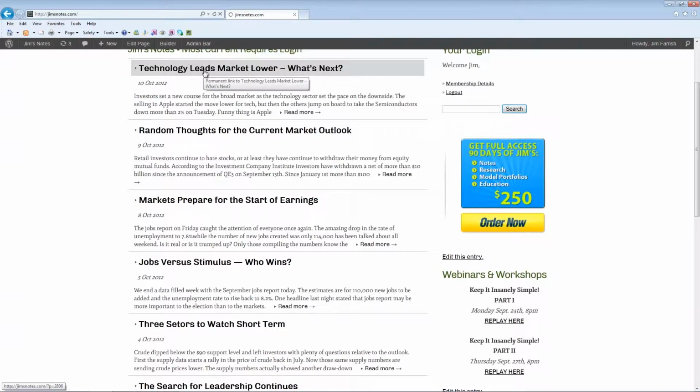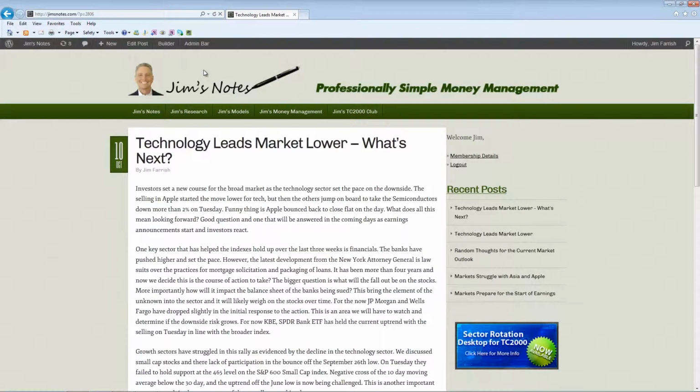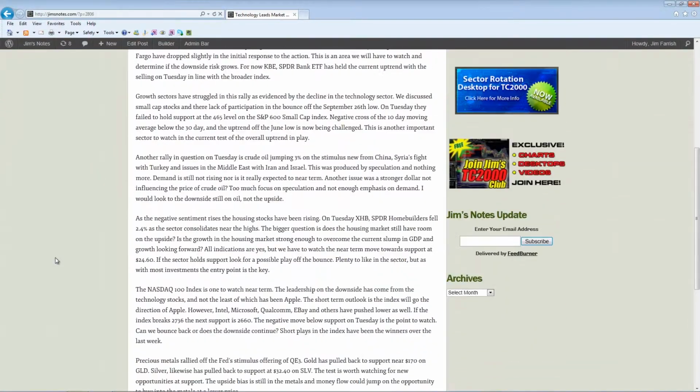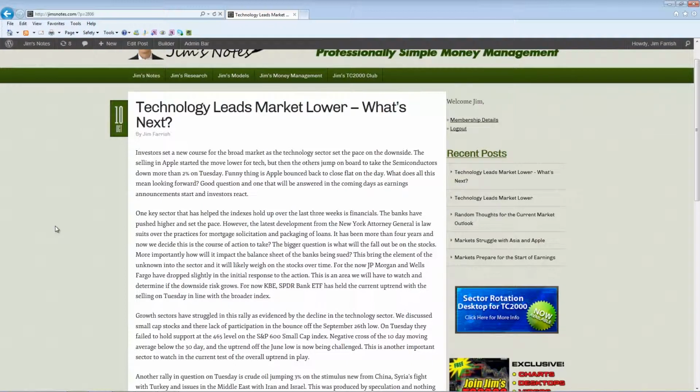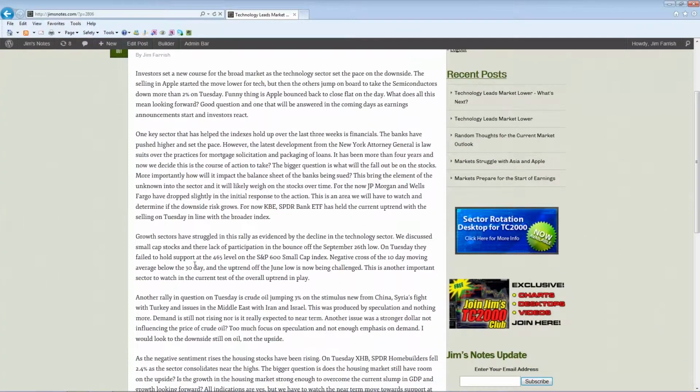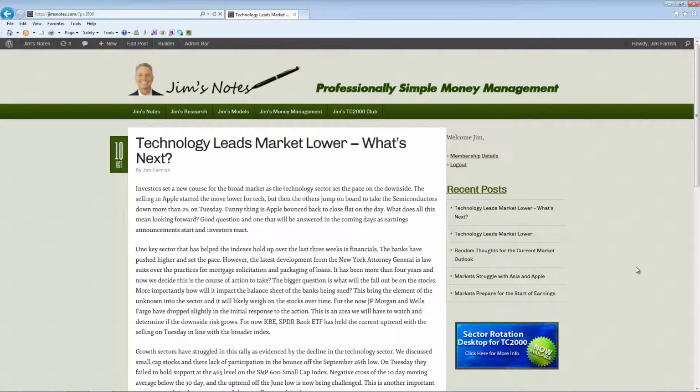By clicking on the header, it will take you to the actual post that's put up there, and you can see that this is today's post. It generally is a post that's focused on sector rotation. That's what we do every day. We scan the market looking for what the sectors are doing, and so I'll generally talk about what is happening on a day-to-day basis. The part of this that is very good for you is it gives you a broad overview of each sector. The specifics of the sectors and how they work are generally going to be under the paid subscription component, which would obviously make sense for me as someone who produces this material.